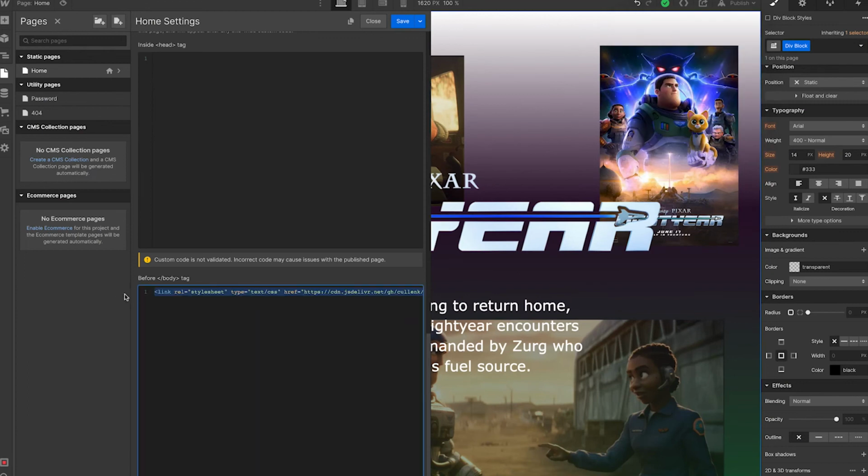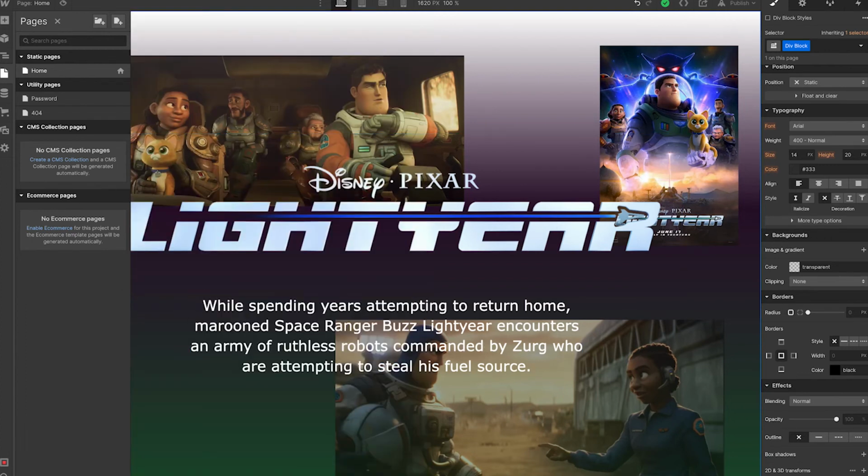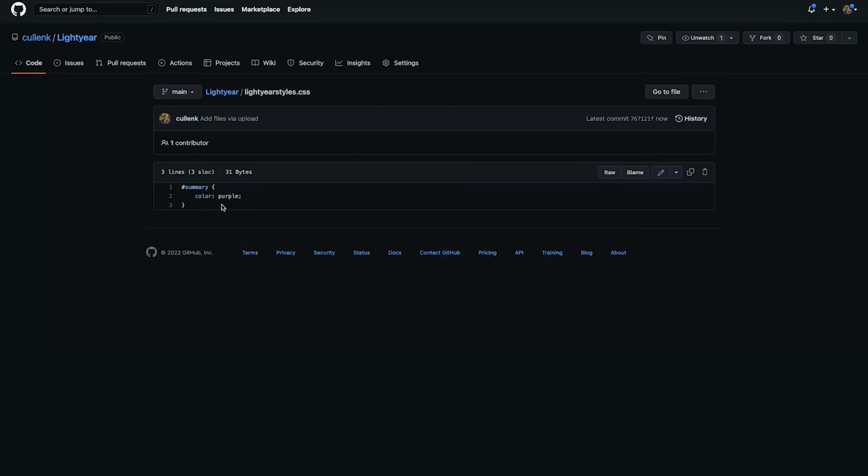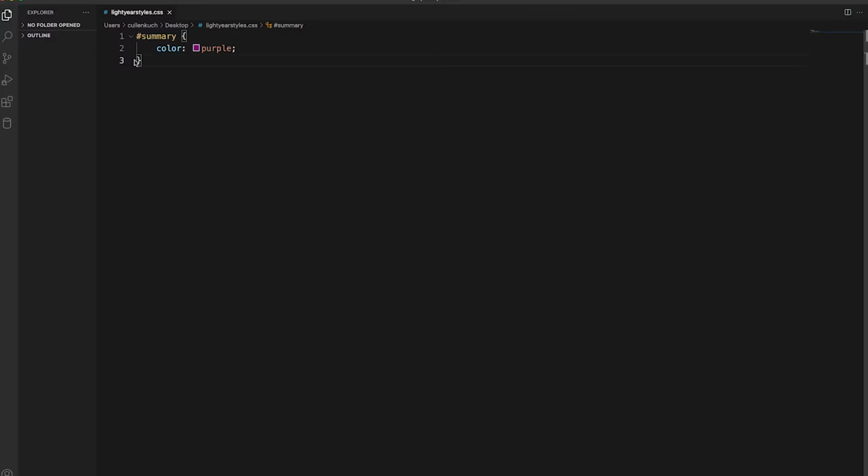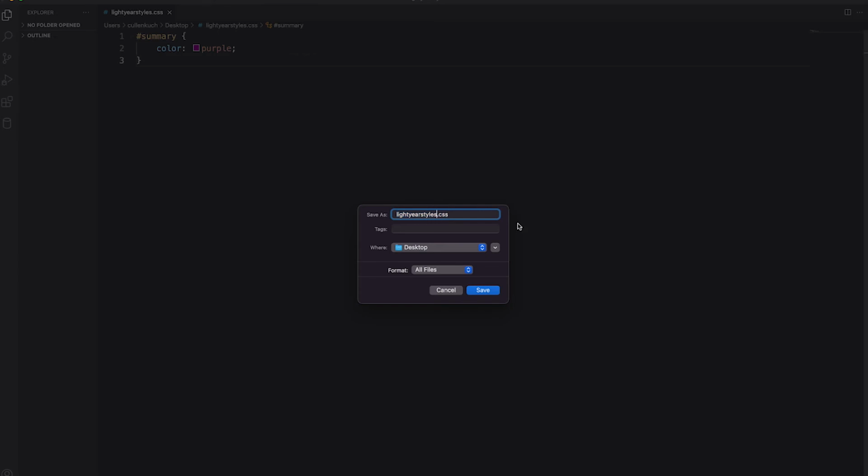I'm pretty sure it's because of the type, text, and CSS. You're not allowed to change that from an incoming source. So it's just a little frustrating that you can't just quickly make changes and have them reflect inside your Webflow project. The workaround that I found for this is that you have to change how the source is coming in. And the way to do that, I found, is just saving it as a new version, really, right? So let's say we make this Lightyear Styles v2.